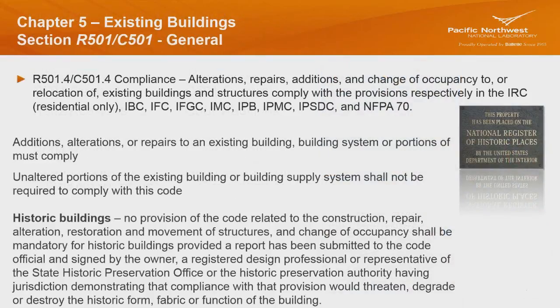So with general, again, this is the same information that's in both chapters, the residential and commercial. And what is the scope? What's the general scope? So we have additions, repairs, alterations, change of occupancy or relocation, existing buildings and structures, and then it has all these codes. So it lists the IRC, which would be for residential only, but what the intent is saying here is that, yes, you have the IECC that you need to comply to, but there may be several other provisions that would be applicable for the project as well.